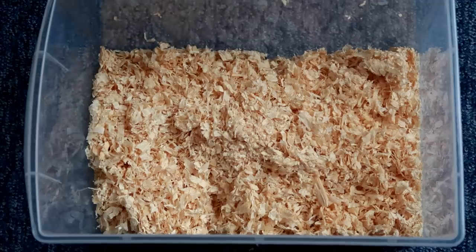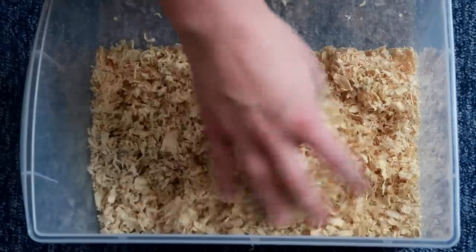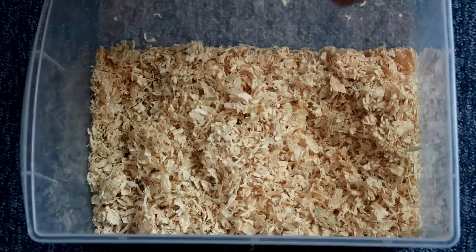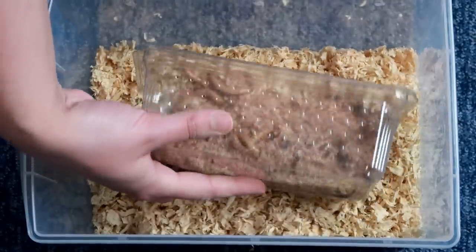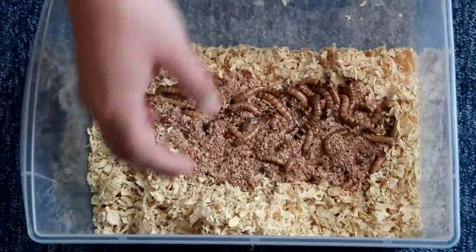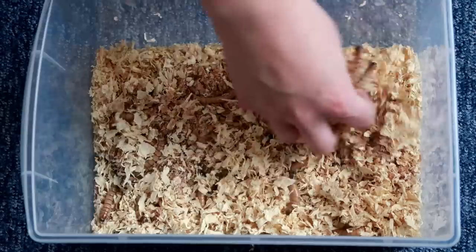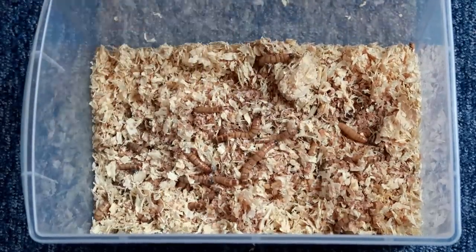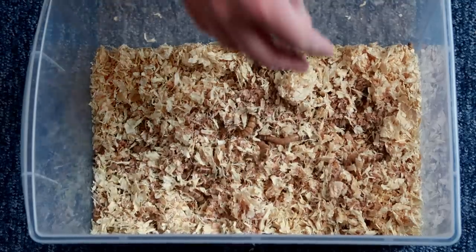So I'm going to do the same again with the Morio worms. The great thing about them is they don't pupate too quickly, so as feeder insects they last a long time. However, I would not suggest using them as a main diet because they aren't the healthiest — the best thing is to offer variety. I have a few left over and I'm thinking of possibly allowing them to pupate and breeding them, so maybe I won't have to buy them. I've read they only pupate when they're on their own, so I may have to try that.